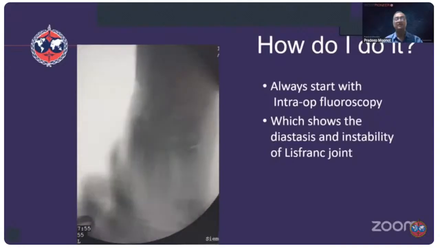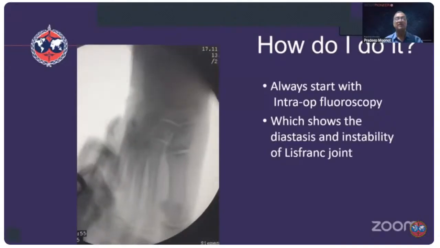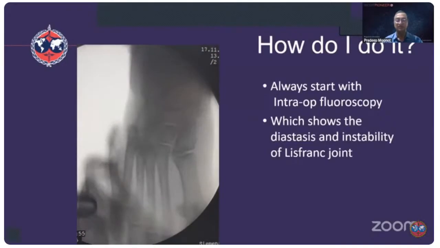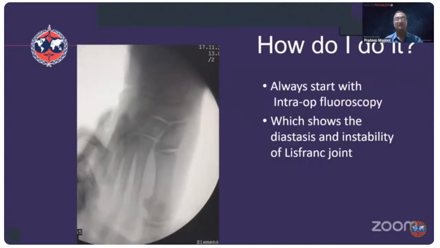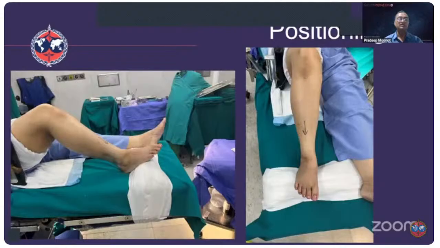So coming back to my case, and as Lucky mentioned, every case you need to screen. Yes, they come on the table already decided that the patient is going to have surgery, but you want to screen it. So here she had a little bit of diastasis seen. I do it in what we call a TKL position, where there is a side post. I use a side bottle, and it helps me get that positioning and imaging right.